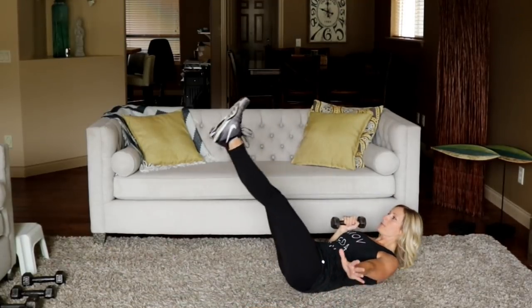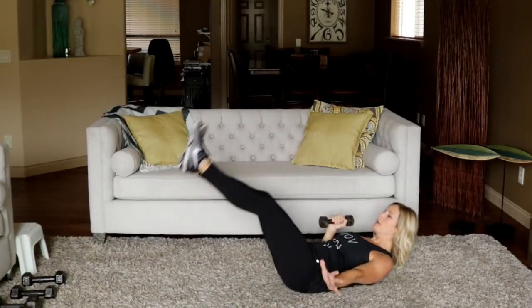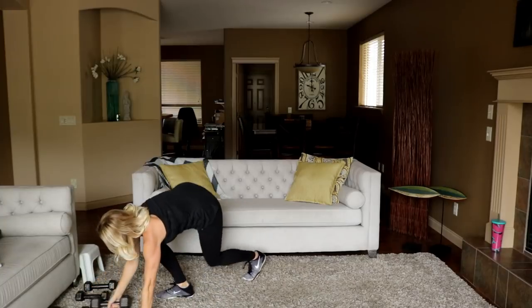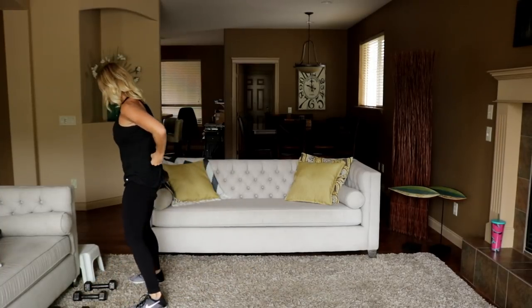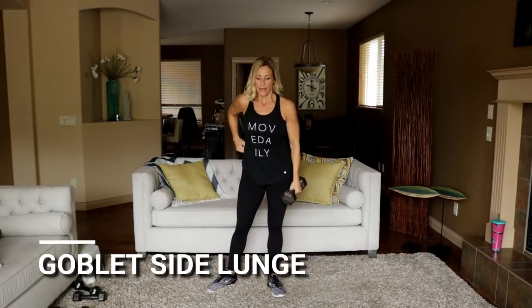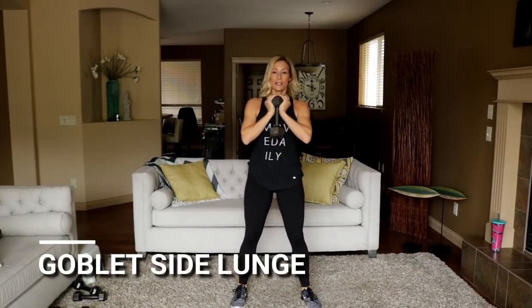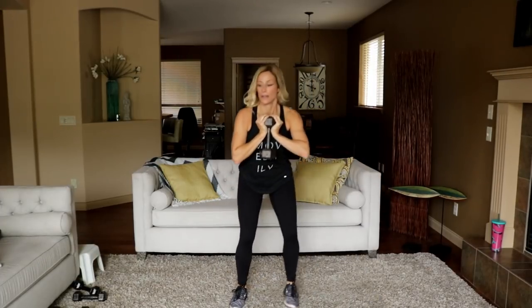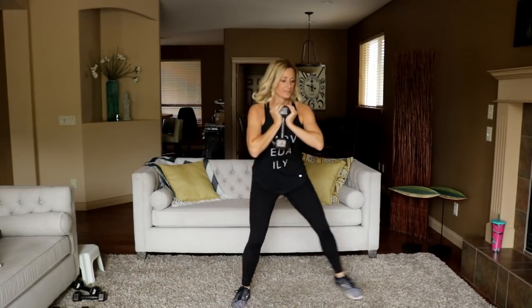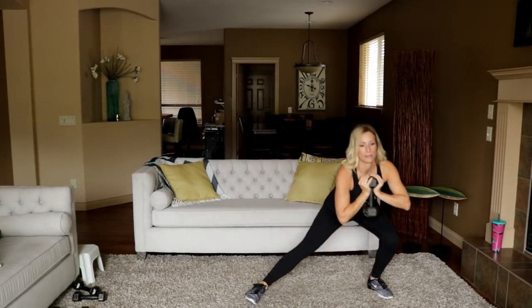In four, three, two, and rest. Okay, grab a weight if you want to for your goblet side. Whew, that warmed me up. Get ready. In three, two, squat low, side lunge. Low, alternating side. There you go. Reach your hips back and keep your upper body tall in that squat.